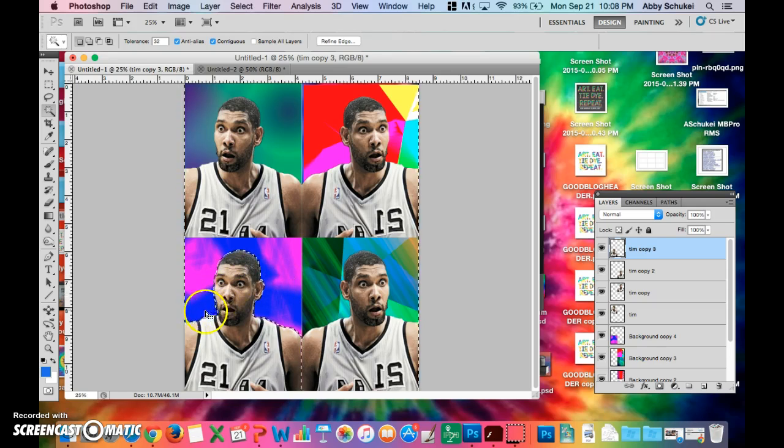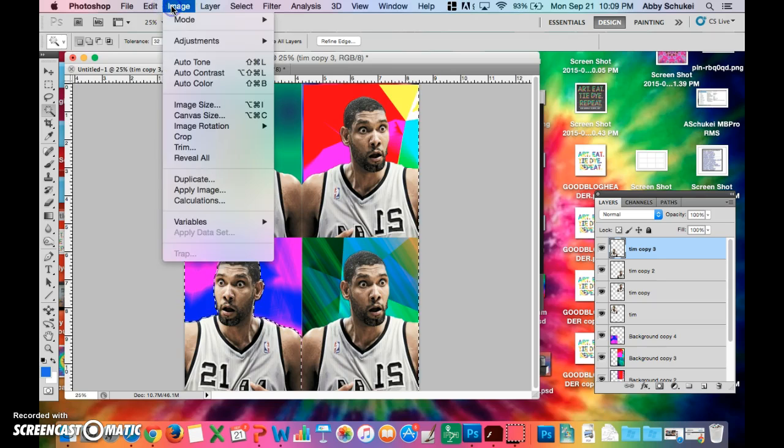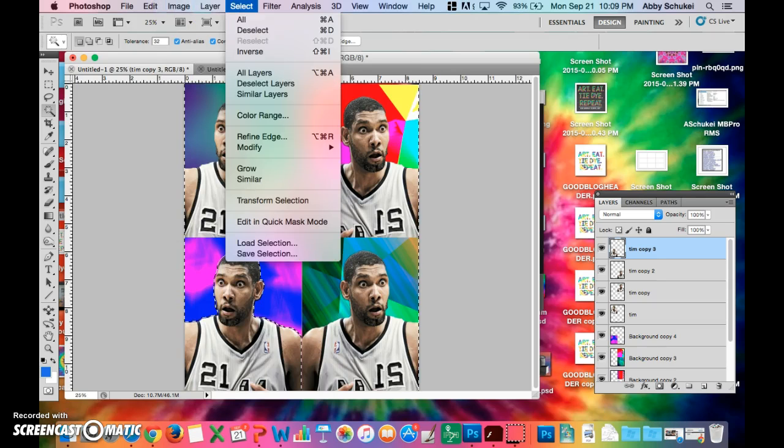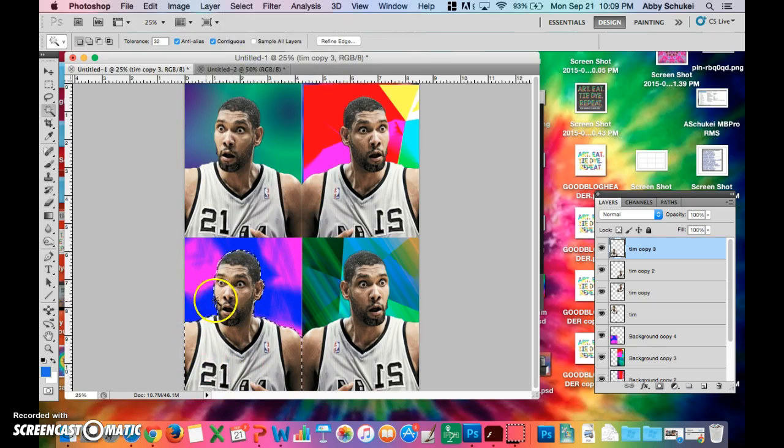Now, notice all of the moving dotted lines are everywhere on the background except the person. So we need to highlight the person. To do that, you are going to go up to Select, Inverse, and now your person should be selected, okay?